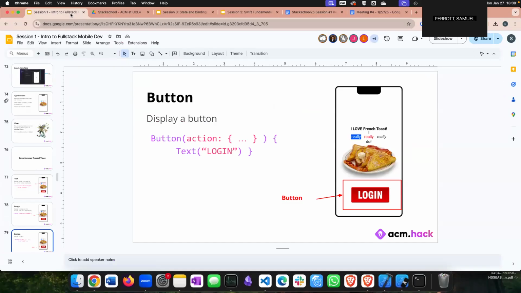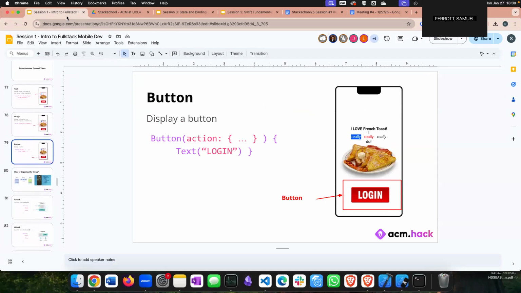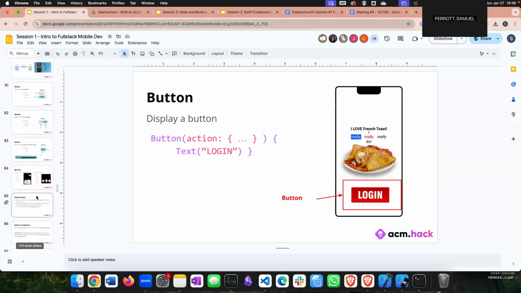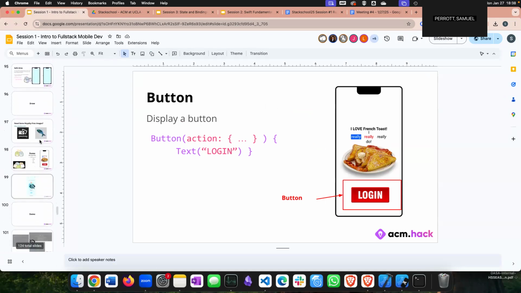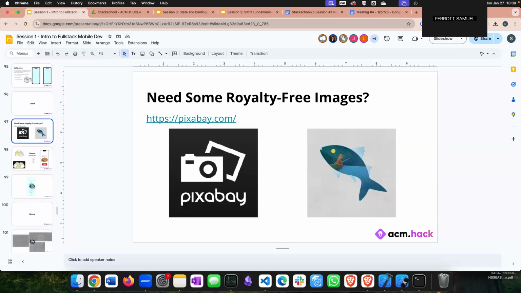But before that, actually, how about you guys take maybe 30 seconds to go to this website or Google Images, whatever you want, and just download some images you want to your desktop. Pixabay is a place where you can download royalty-free images in case you're very nitpicky about copyright. But if you're not, download any images you want.